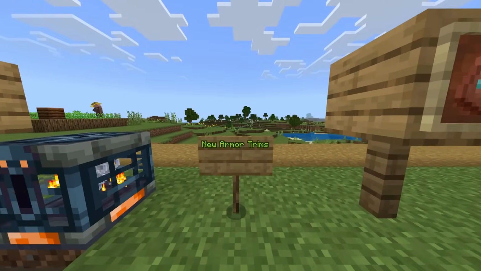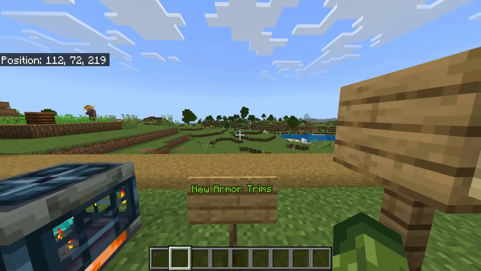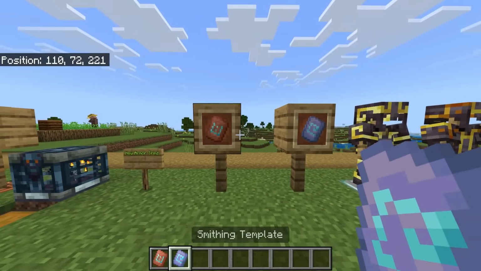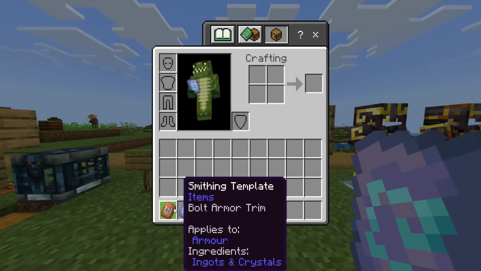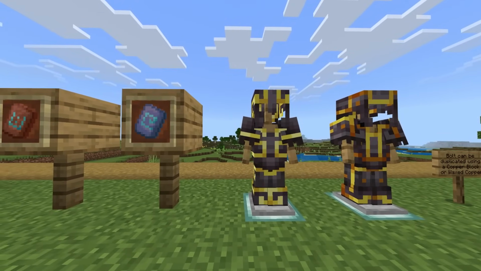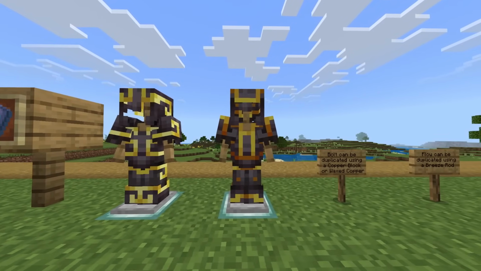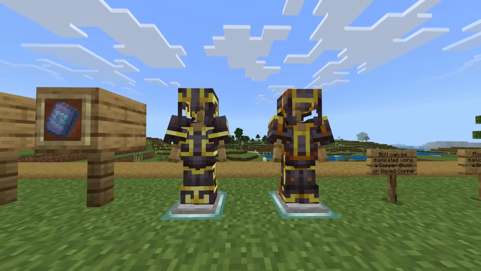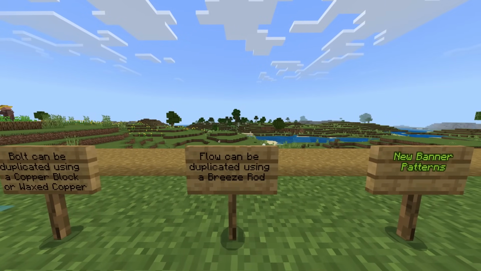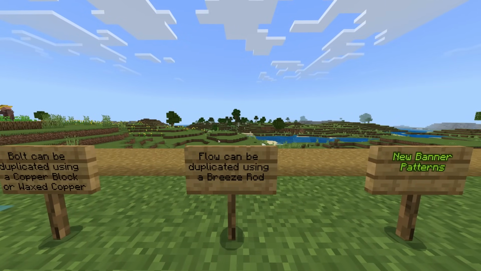We now have 2 new armor trim templates. So this is what they look like. They are obtained via vaults in trial chambers. We have the bolt one and the flow. And this is what they look like. So something else to add to your armor room. Bolt can be duplicated using a copper block or waxed copper. Flow can be duplicated using a breeze rod.